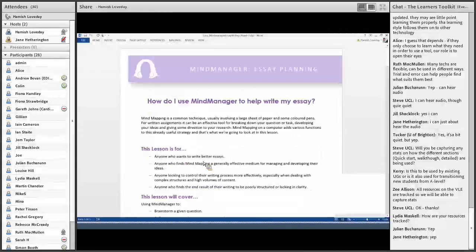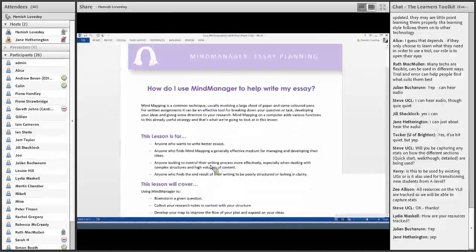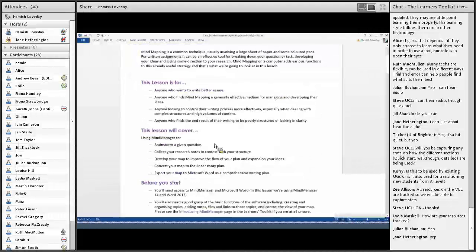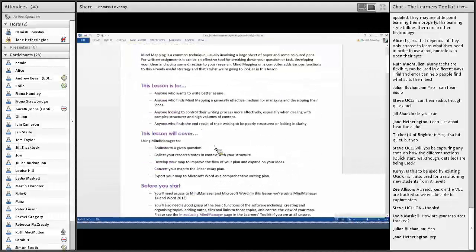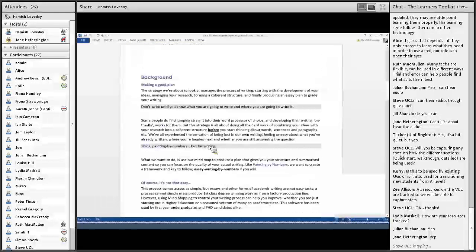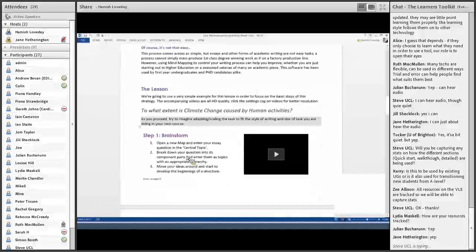So this again, we've got our natural language kind of question, how do I mind map on a computer? The Quick Start Guide shows the very basics. People know about mind mapping generally, they have an idea of what it is. And this is just a quick start on how to load Mind Manager and get to the point of being able to create mind maps on the computer. This is just our license, which allows all of our students and staff to have access to Mind Manager on their own personal computer. So it's quite a good license for that.